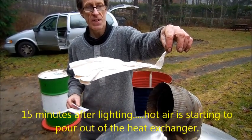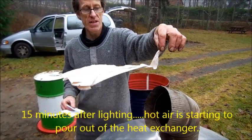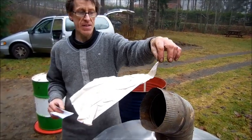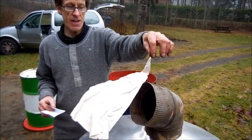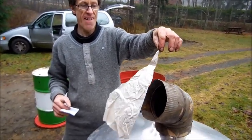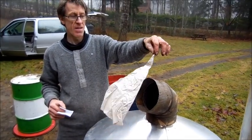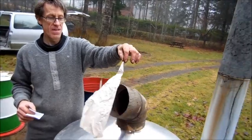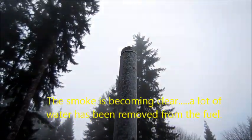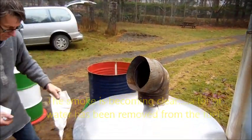This is without forced air of any kind — just convective flow around the drum. No motorized fan, no electricity. If you make your ductwork correct with the right angles coming off the top, you'll get even more flow than what we have going on here. Standing about a meter away and feeling the heat. The smoke has cleared up, the water is burning out of the fuel, and now we're starting to get some real heat from inside there.